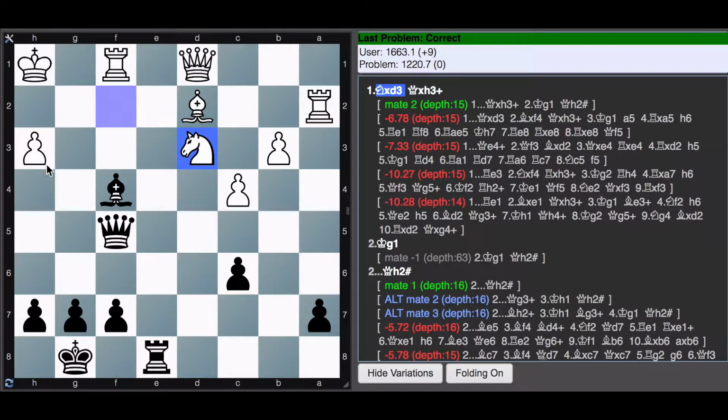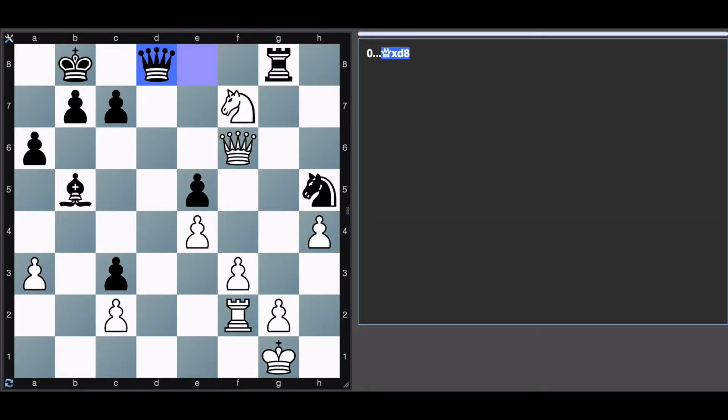I actually didn't think of queen h3 check first. My first instinct was to play queen e4 check, but this doesn't work. Multiple reasons, but I think the biggest reason is queen f3. And queen takes never entered my mind. Just didn't really consider it.